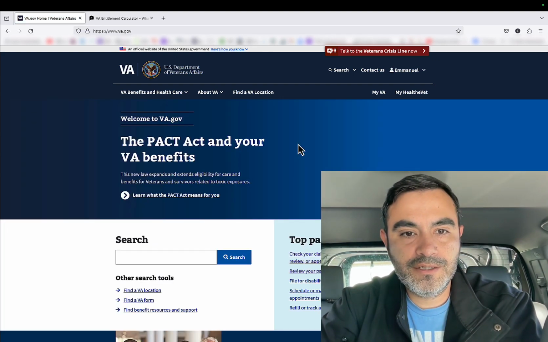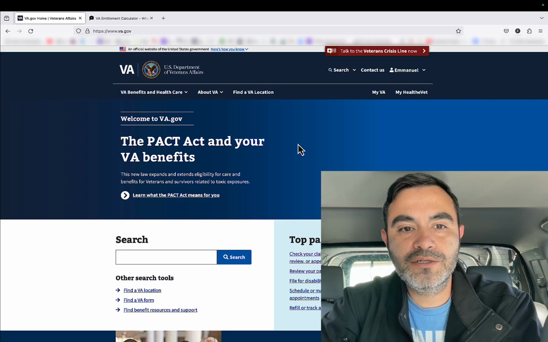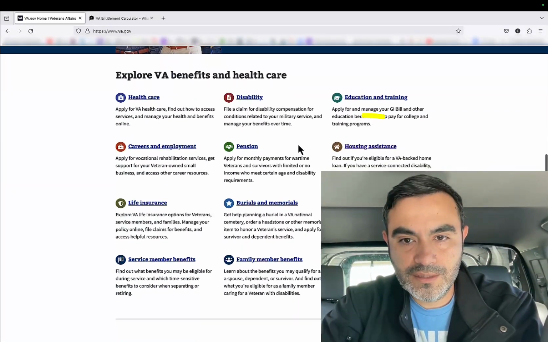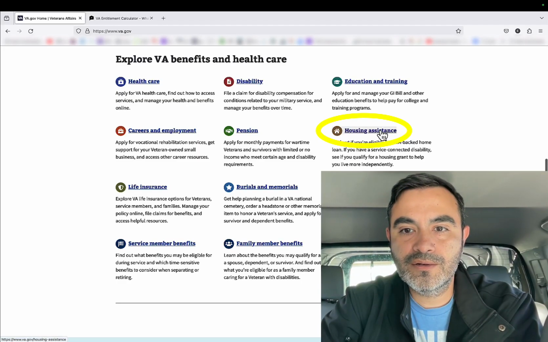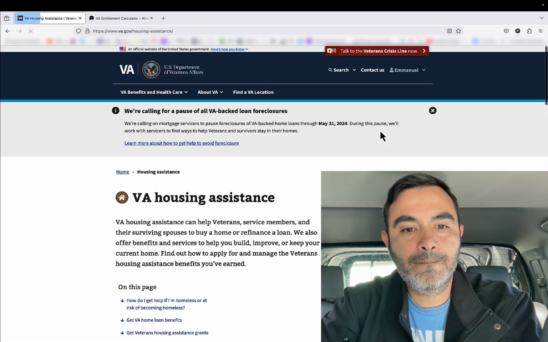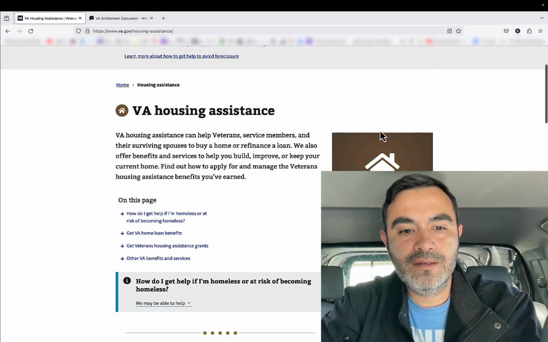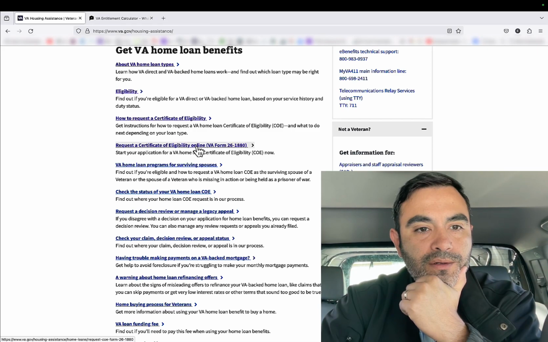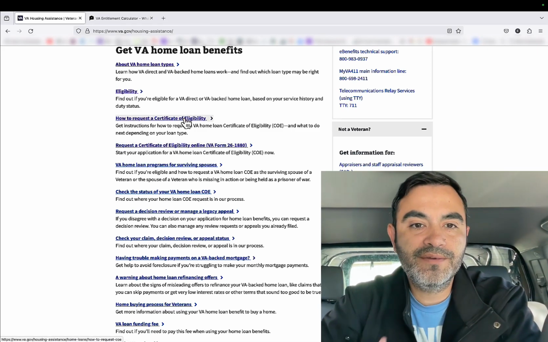It'll take you to their front page, and then what you have to do is scroll down, come to this area down here, go to housing assistance, and then scroll down. You can go here to how to request a certificate of eligibility.